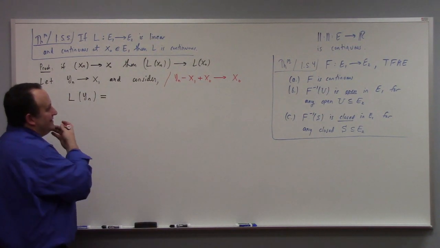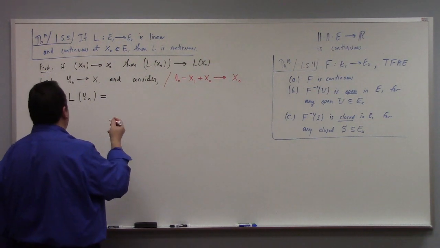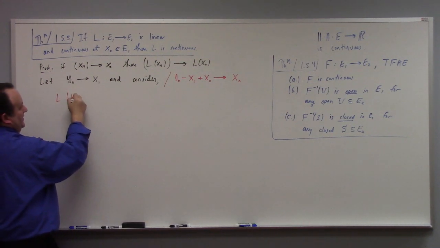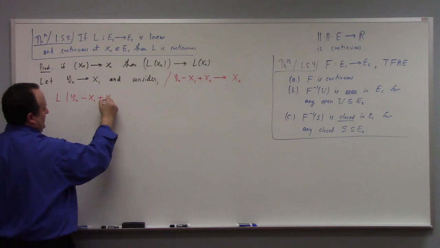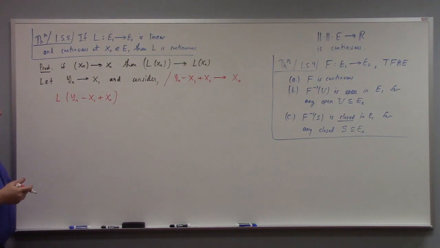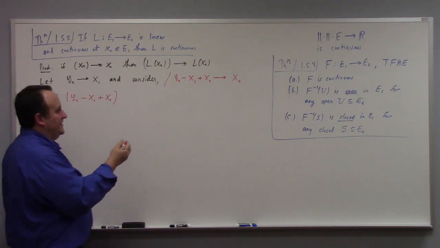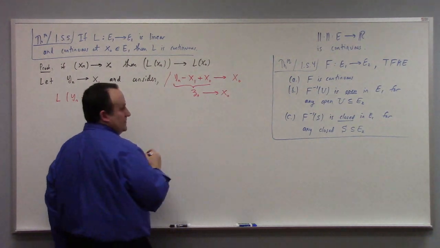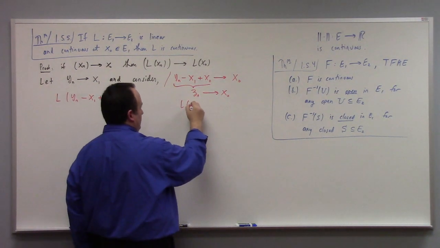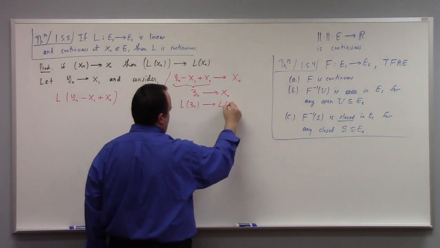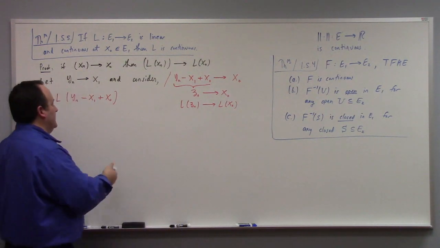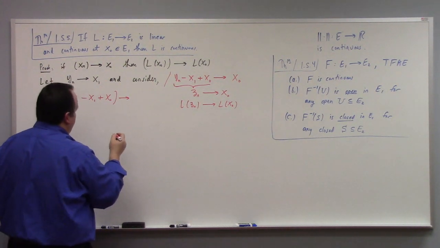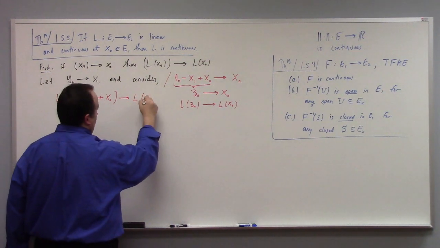So my point is that if we just map it, L of yn minus x1 plus x0, right? Yeah, but it's linear. That is a sequence, right? I can think of this as being Zn, and that Zn goes to x naught, right? Which means that L of Zn goes to L of x naught. So the point is that this goes to L of x naught, by assumption.